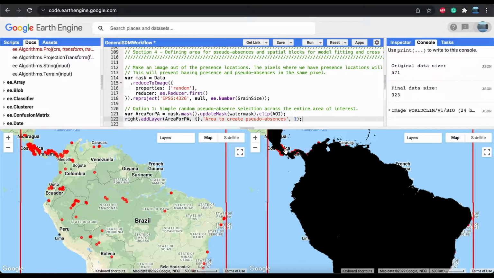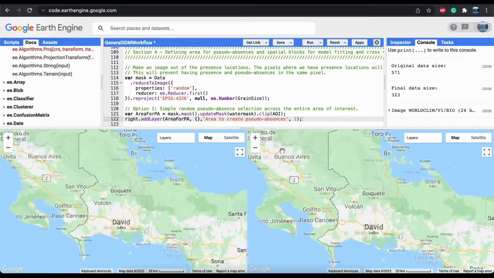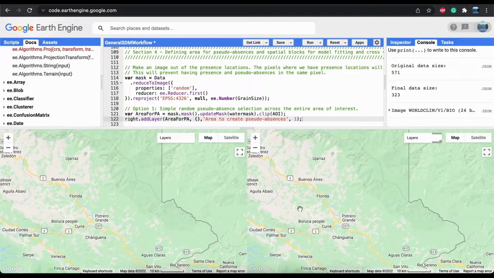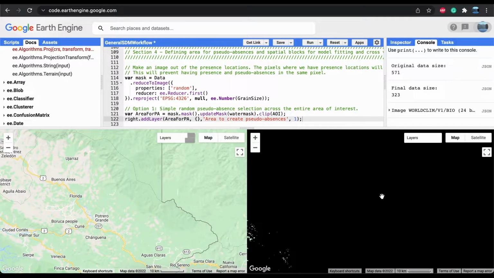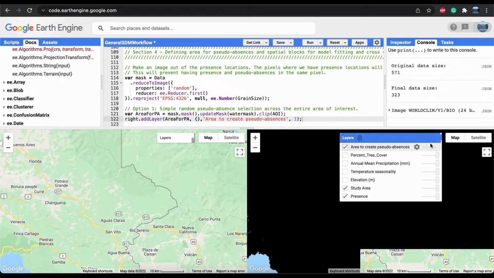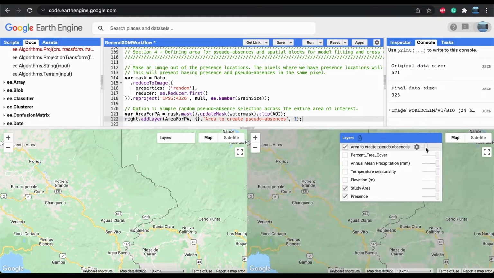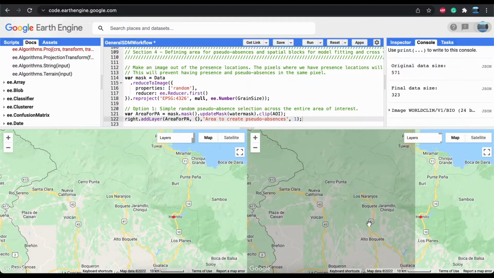So let me zoom in here so you can see how, where you have presences, the pixels are actually masked. Let me find presence here.